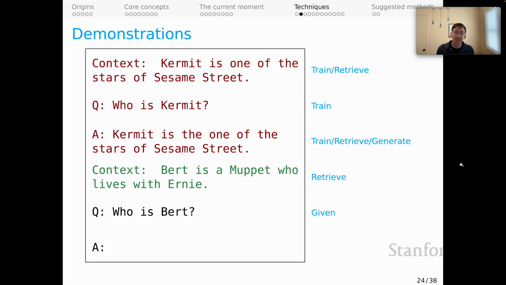And the same kind of lesson applies to the evidence passages that we would give for each one of these demonstrations. We could, of course, if we have them, just use the gold passage from the train data. But since this is a retrieved passage down here, it might be better in terms of exemplifying the intended behaviors to retrieve a passage instead of using a gold one, to better align with the experience the model actually has for our target question. Again, it's counterintuitive. We have this gold passage. Why would you use a retrieved one? It's because it comes closer to simulating the situation that your model is actually in. And that's just one lesson for demonstrations.